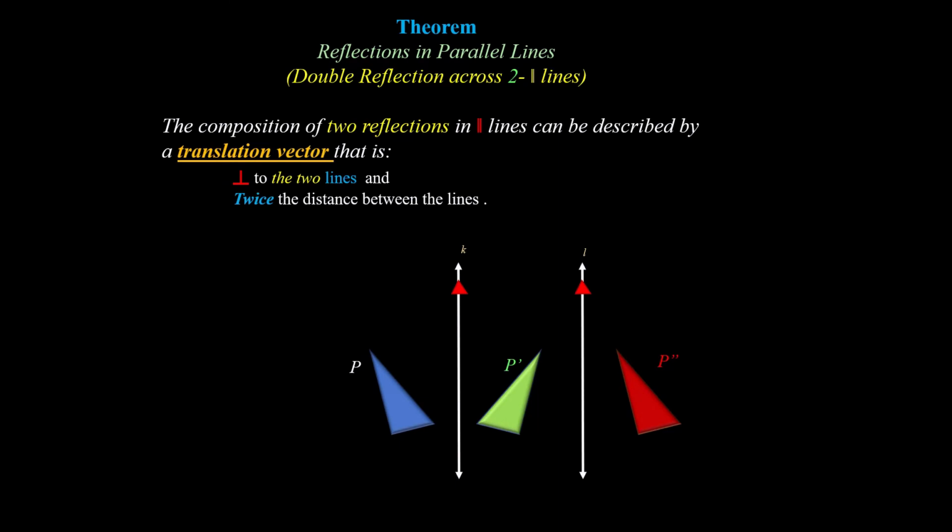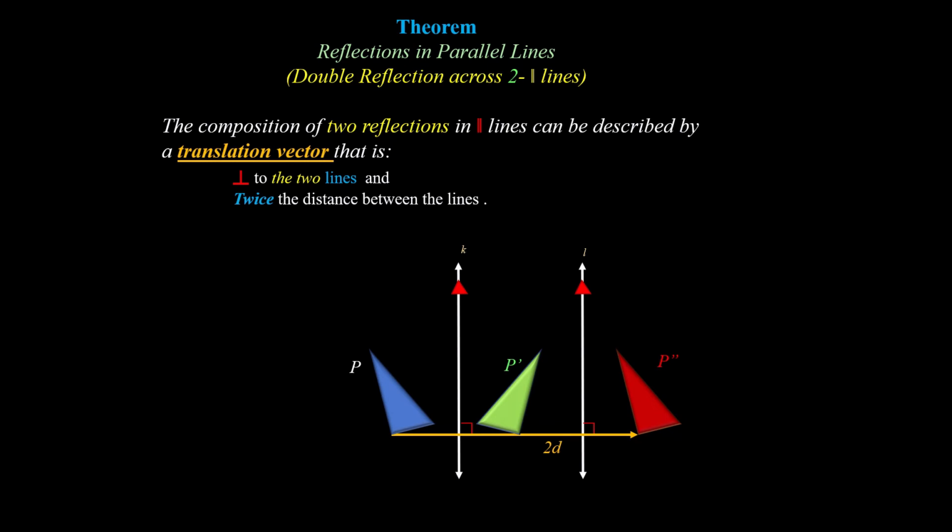So watch. If you take a vector that translates the first blue triangle to the red triangle, the vector would look like this. So that's the vector that's translating the blue triangle to the red triangle. Of course, you would take every vertex of the triangle and translate it and connect the dots, and you do it across perpendicular distances, right? That's what the theorem says. So it's like translating with a vector that's perpendicular to these lines. And then what's the length of this vector? If you remember, a vector has two components. You have to say the length of the vector, and you also say the direction of the vector, right?